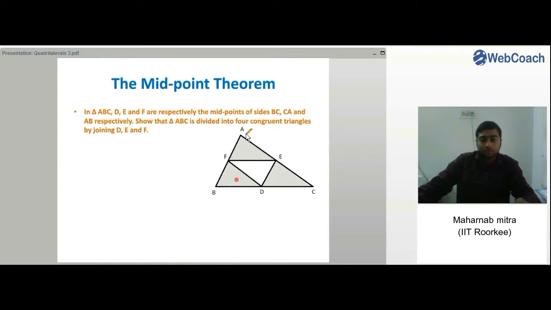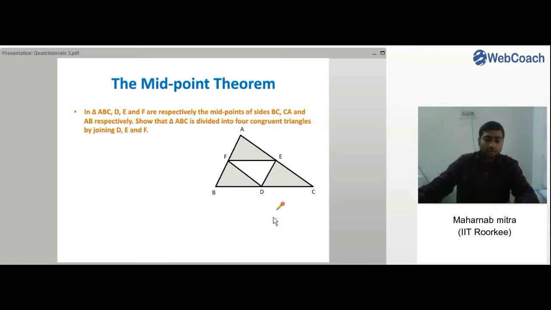You can see the naming of the smaller triangle starts from opposite of vertex A. Opposite of vertex A is D. Then next we go to opposite of vertex B to call it E, and we name the vertex opposite to C as F. So in this order we have named the triangle and the midpoints of the corresponding sides.